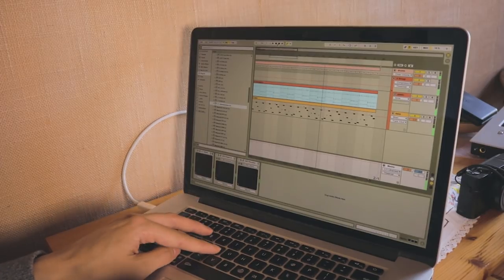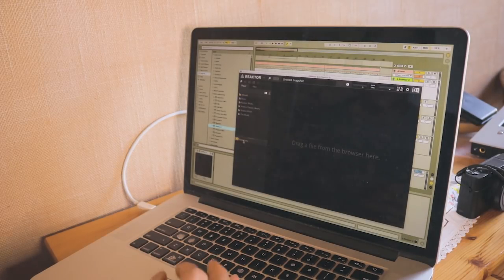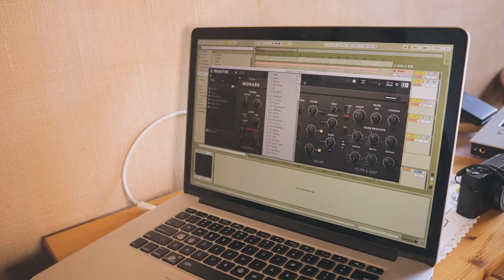I'm really procrastinating about adding this lead line because I think it's the one place where it's going to be the easiest for me to make a mistake. But let's go for it. I'm going to use Monarch. Wait, is it Reactor 6? Yeah. The Monarch plugin, I don't remember if it's emulating a specific piece of hardware, but it's a great monophonic analog synth type of thing.